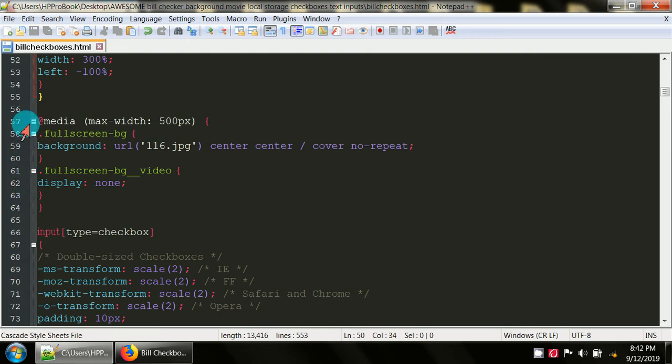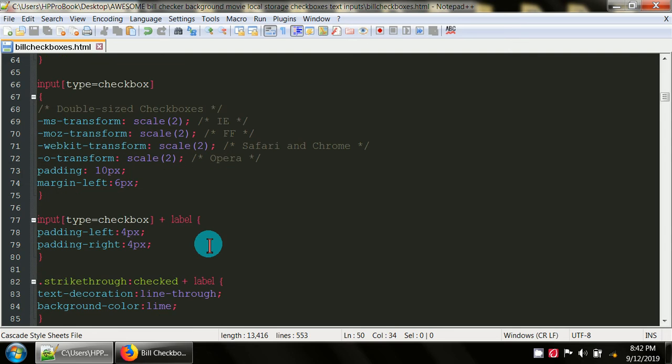Now what's next? We have our input with the type of checkbox. We want the checkboxes to be double the size of a normal checkbox, and how we do that is we are going to have 4 different statements that are going to scale to 2. And this again is to make sure, no matter what browser you're using, that you get the styles.